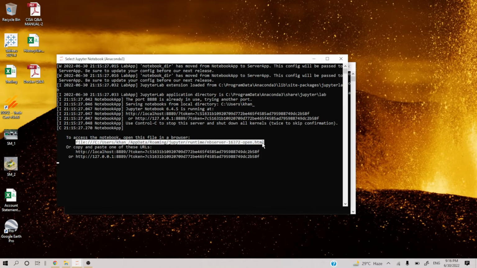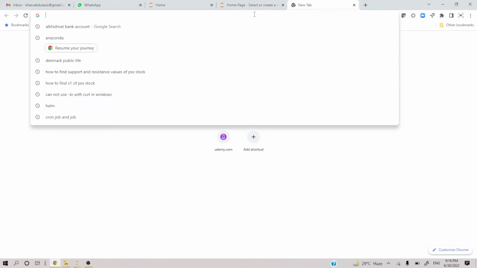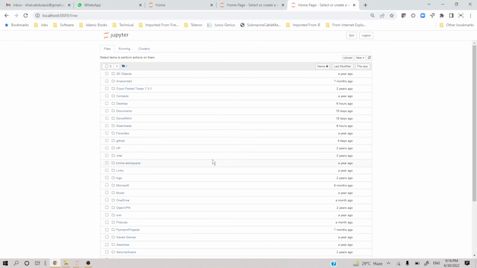Let me open it once again. I copy it and paste it here, and you see that it opens that file. Again it went back to show me that this is a localhost.